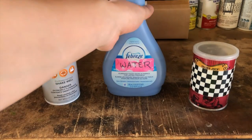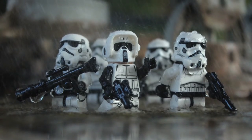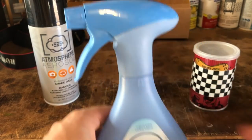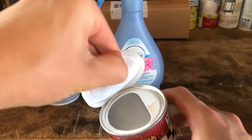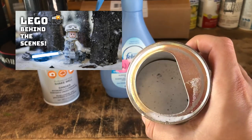If you're ever working with some type of water shot, I highly recommend having a spray bottle on hand, even if you're not doing high speed shots to achieve a rain effect. It's super useful for wetting your surface, adding water drops to your figure, or achieving a ripple effect in a pool of water. And lastly, we have baking soda which I use for my snowy shots — I have an entire video on this so be sure to check that out if you're interested in creating a snowy scene.